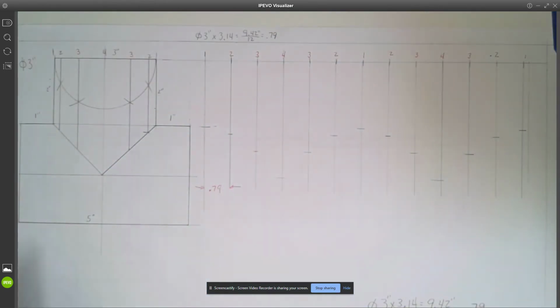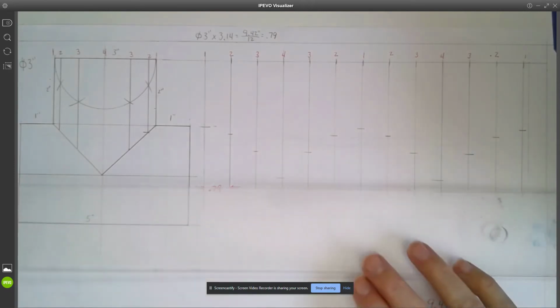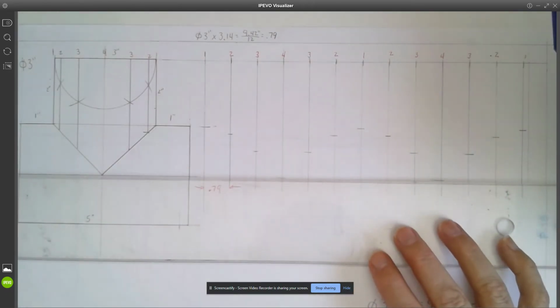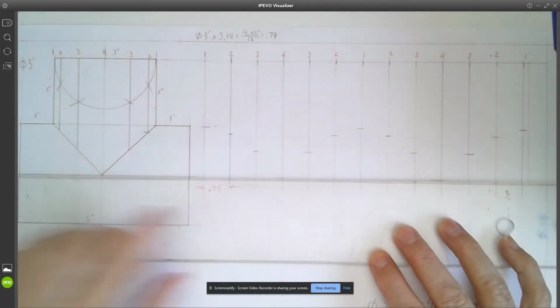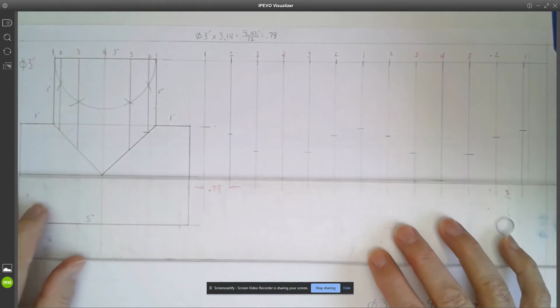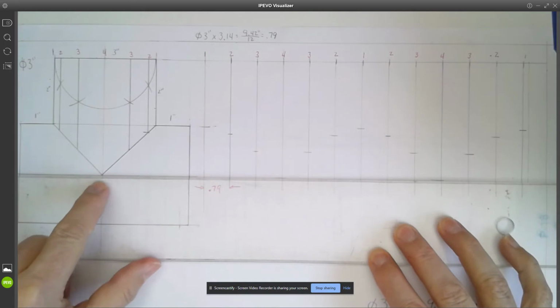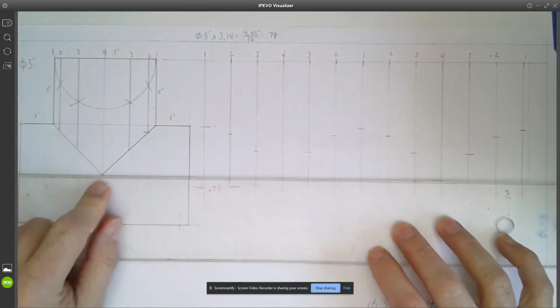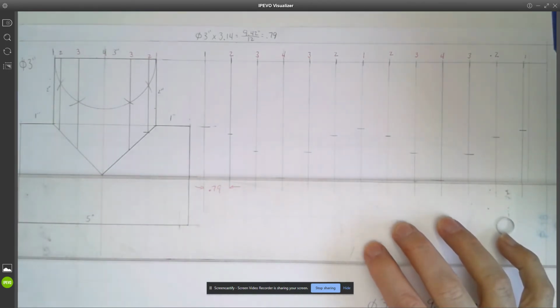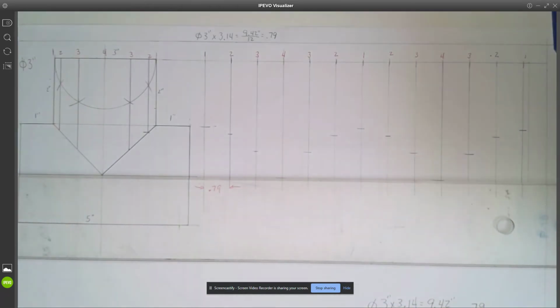Okay, so that should be all of those things marked off. Now, I can just show you this. If I line up my little strike marks with my T-square, you'll see that the point number 4 is in line with that intersection right there. And it would be the same thing for the 3s, the 2s, and the 1s.